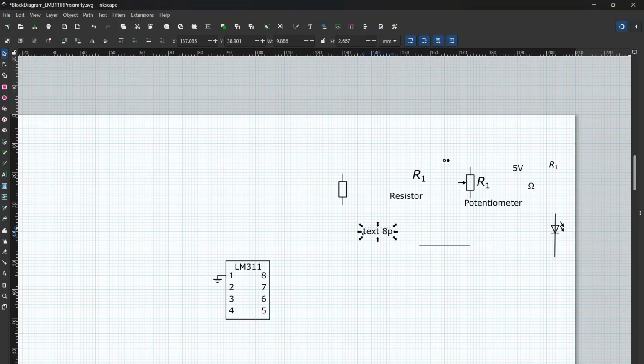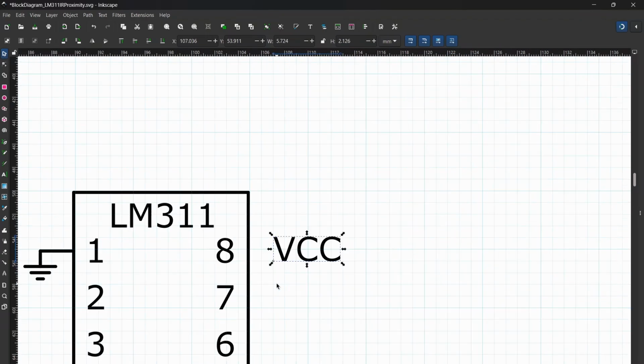Or else, if you want to have a voltage source somewhere, if you want to indicate it, you can go to the library and get the appropriate symbol for the voltage source. So I have renamed it as VCC, or else you can have the voltage source directly called plus 5. So whatever is appropriate you can use. In this case I will actually use the VCC symbol.